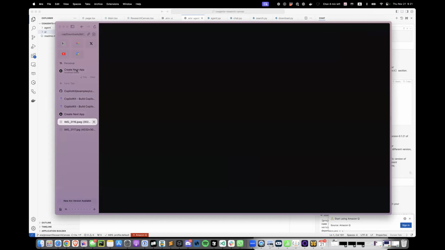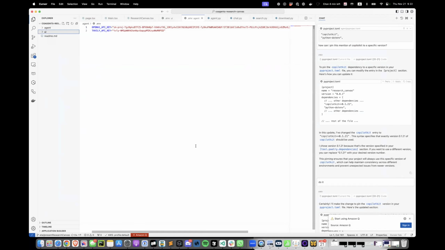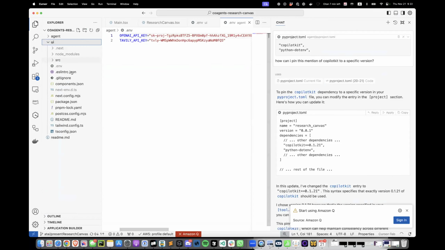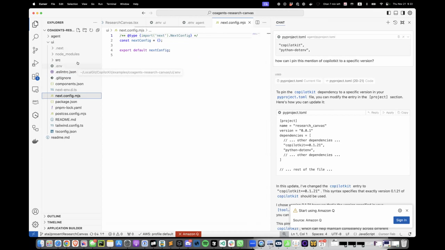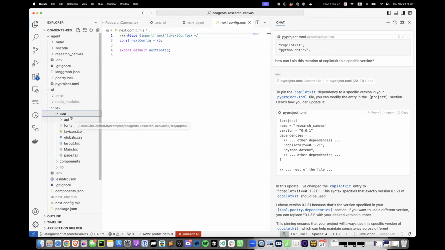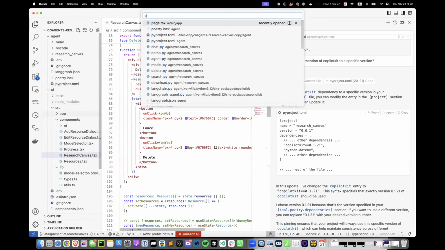So yeah, that's the application, and we're starting with this really simple one. Again, going back to the code, let me make this all bigger. We have two folders here. We have the UI folder for the front-end code, and we have the agent code. Both of these are really straightforward. And we're going to first start by adding, to refresh my memory, there we go.